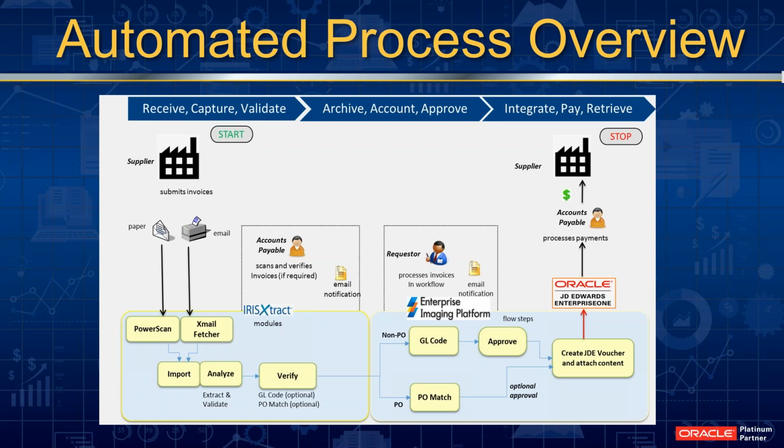The enterprise imaging platform that you see on your right is the middleware component that does the communication from the OCR technology, or the extraction of the information from the invoice, to the JD Edwards solution that you have. It can also have the GL coding and approval take place in there. It is up to you and what your business rules require, but you can do GL coding and approval either in the enterprise imaging platform or in the Iris Extract, as we just talked about. Then the voucher is created. From that point on, AP takes over for the payment of that invoice, probably using Orchestrator in order to be able to do that.